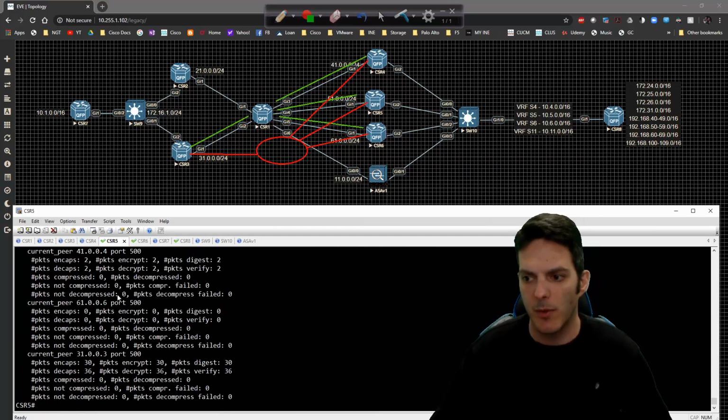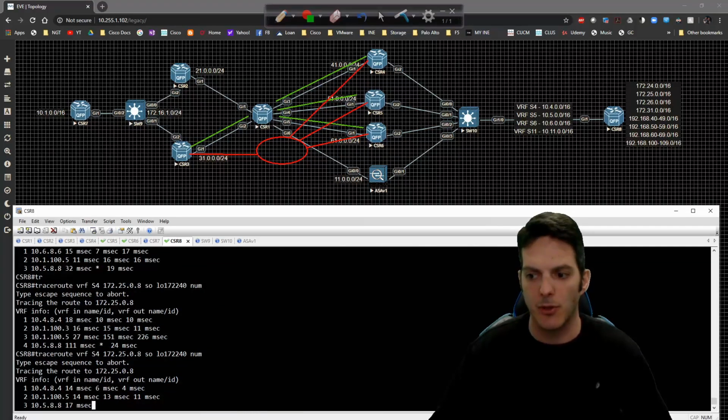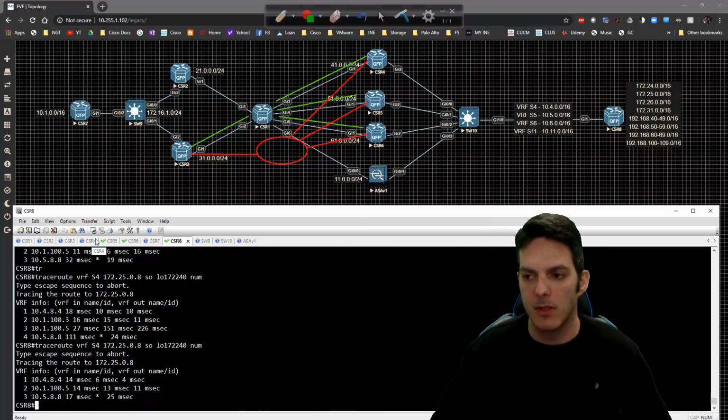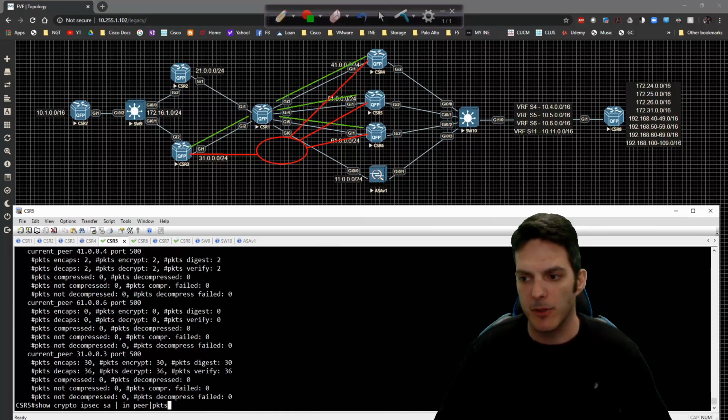We're going to have one going directly from 4 to 5, and here 2 packets were sent. If I go back to 8 and hit the trace route again, you'll notice that I go directly to 5. And if we go back to 5 and hit the up arrow, we're going to see that those packets have increased. We technically have one going to 6 as well now, because we already had that connection.